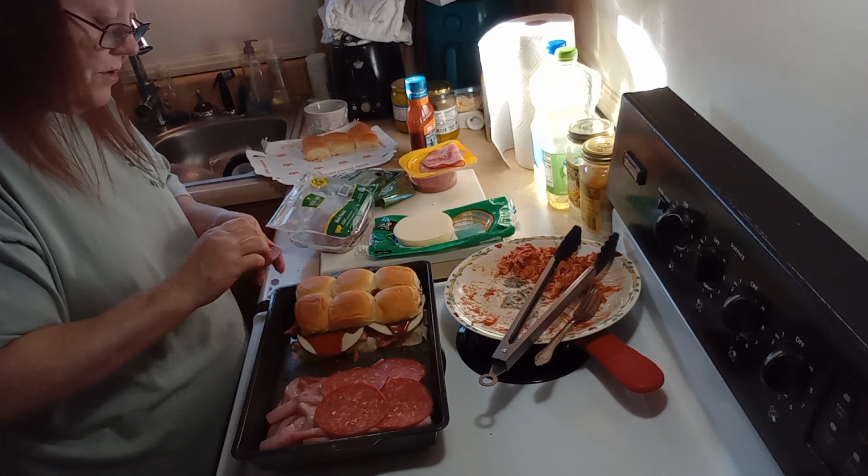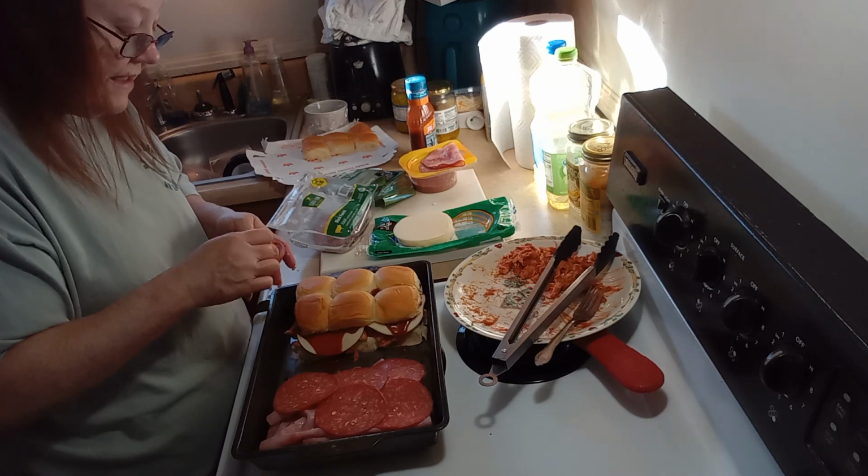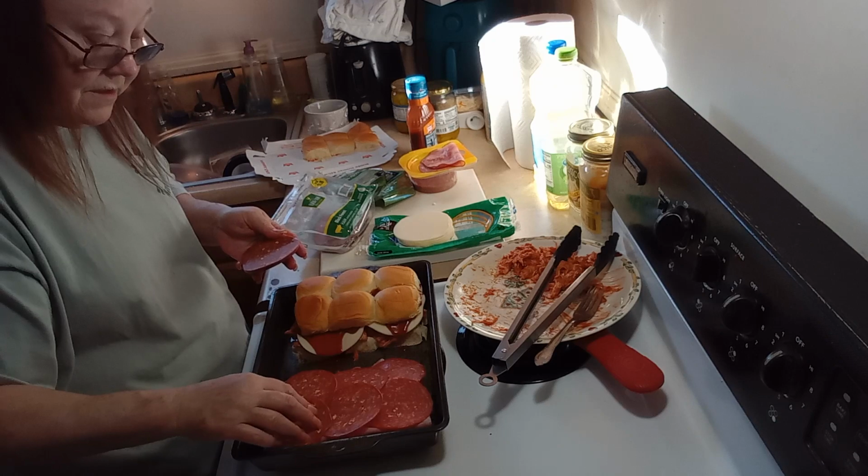I don't think you know who you're barking at. Because I think the neighbor's allowed to come home from work.